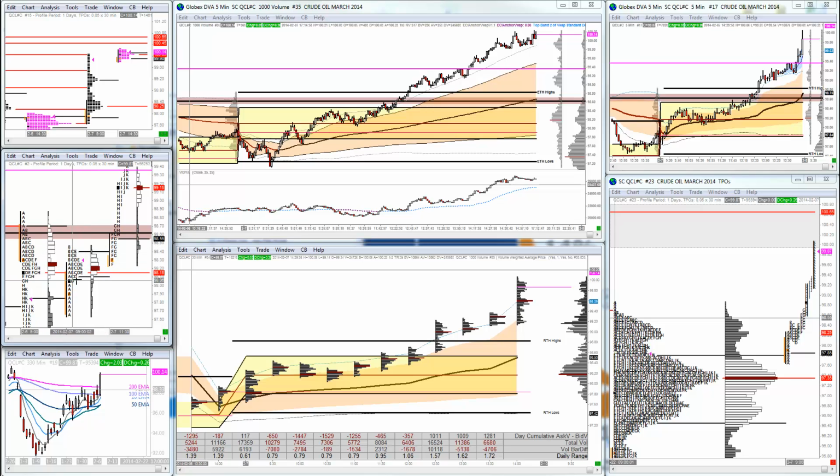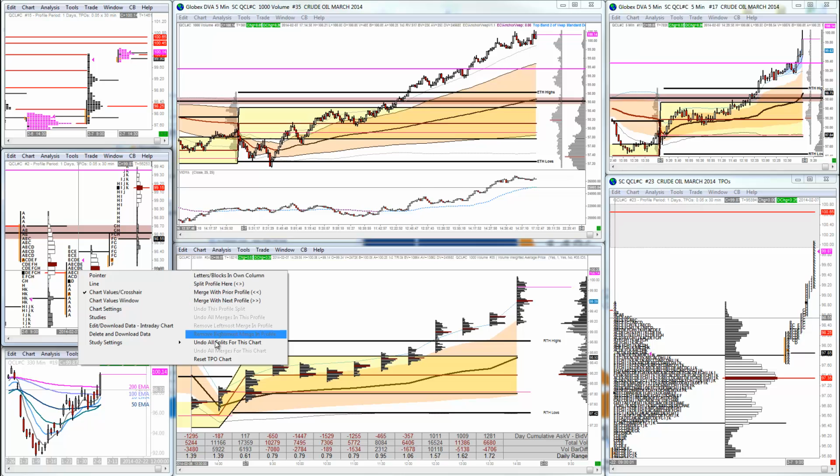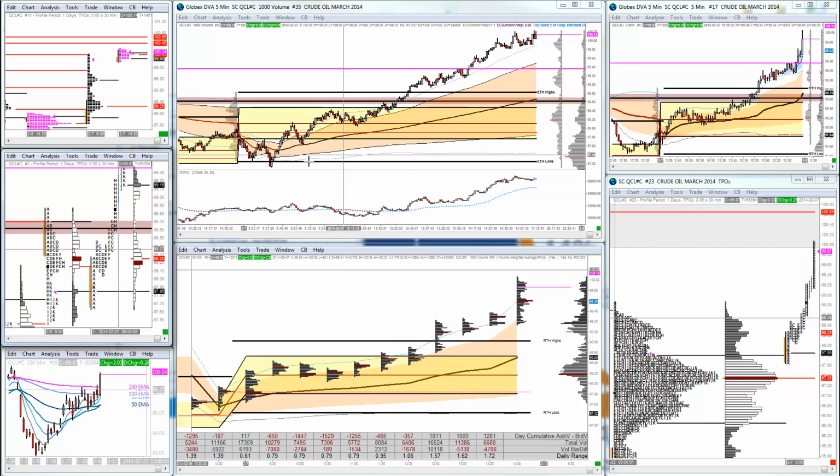But what we actually saw was the buying tail hold, and we came down and tested the low of this developing distribution, which is where I decided to add to my entry. I got in about 98.17. It was towards the low of this developing distribution, and again we found more bidders, the market became imbalanced, went bid and broke out.